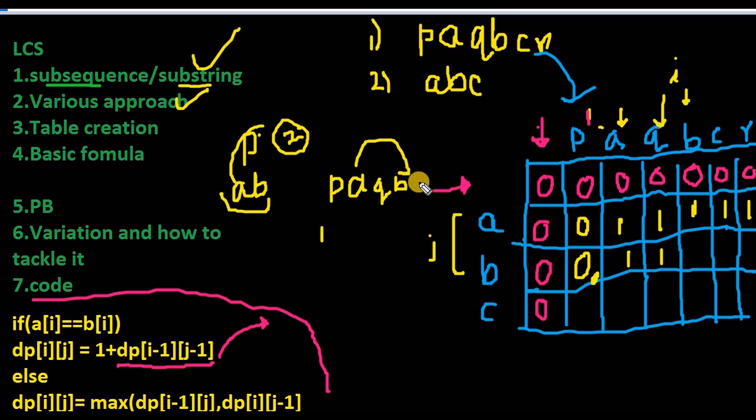Okay. So how will this particular solution work? If both elements are present, we will add +1 to the last diagonal value. In this case, it will be 2, because 1 plus the last diagonal value. So what was the last diagonal value? 1. And what was it comparing? A with PAQ. The last point being discussed was A and PAQ. Now B is added on both sides, hence we added the value 2.